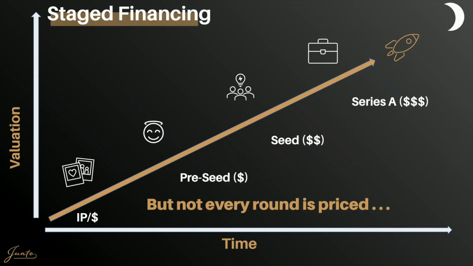So let's take a look at what this looks like on the chart. Up top, when you're looking at maybe a pre-seed round, a seed round, or a Series A round, is when you might see a priced round. Generally speaking, it's usually at the seed or Series A. Definitely at the Series A, you'd have some type of priced round. But not every round is a priced round. Instead, early stage investors such as friends and family, accelerators, and angels make investments without putting a value on the company. Why? Because at this point in time, it's too early to give a reasonable valuation. There's not enough information to know what the value of the company is.